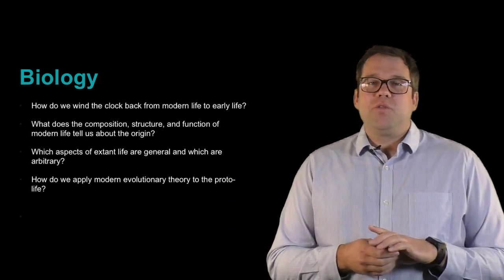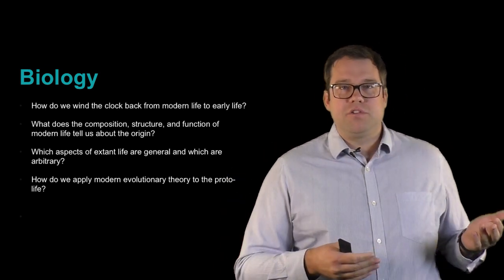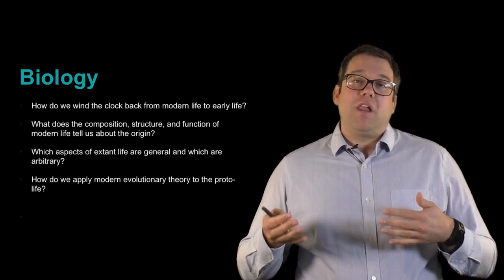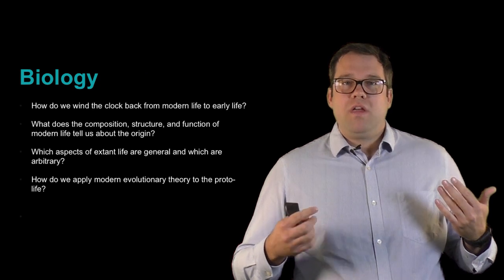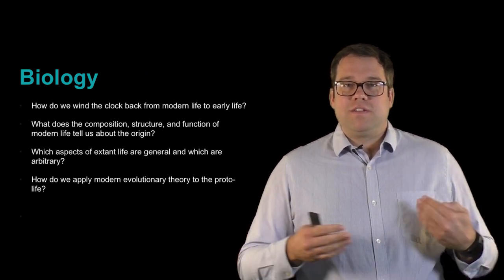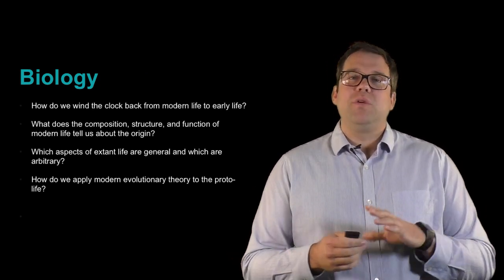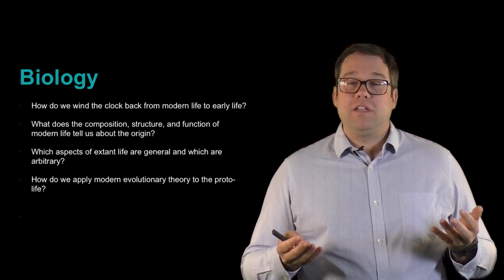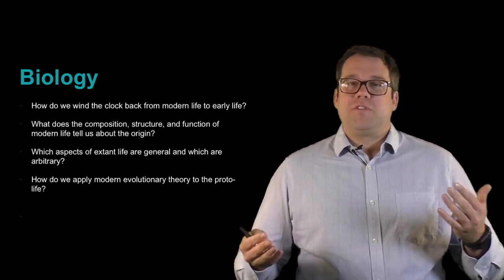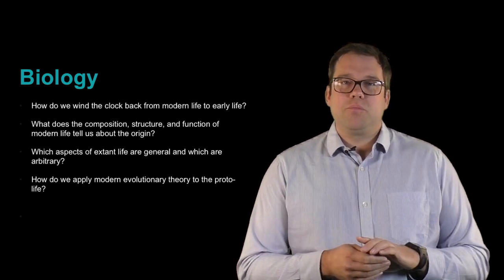Also in that vein, how do we take everything we know about modern evolutionary theory and start to apply that to things like proto-life, which might have a much less formal version of inheritance or genetics? How can we use evolutionary theory to think about the simplest and early life, which might be radically different, but also is almost certainly undergoing some sort of evolutionary process?